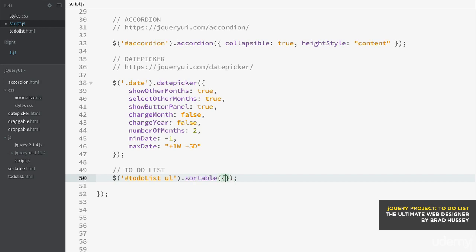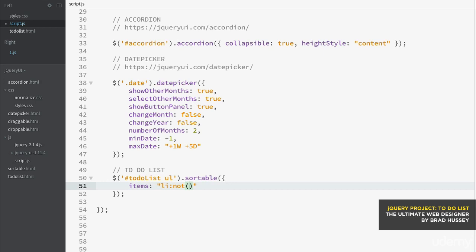Now I want to add some extra options in here, utilizing what I can with jQuery UI. I'm going to say items. Now the items that you cannot sort, this is what I don't want to be able to sort. So I'm going to say li, in a string, the not selector.